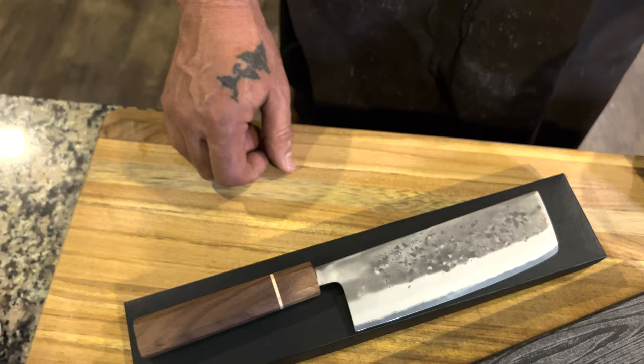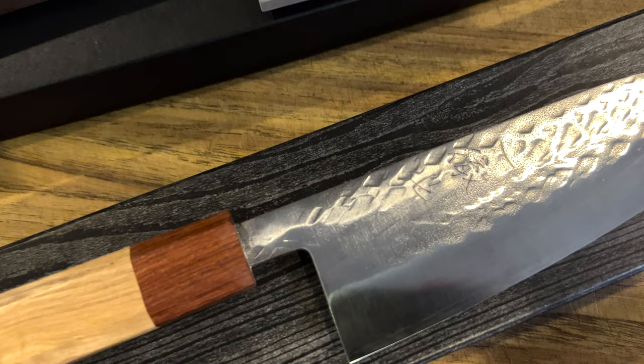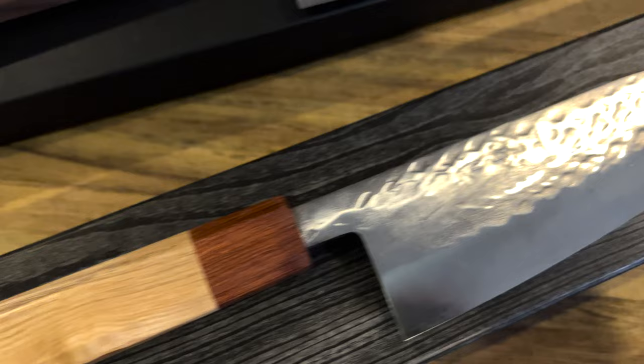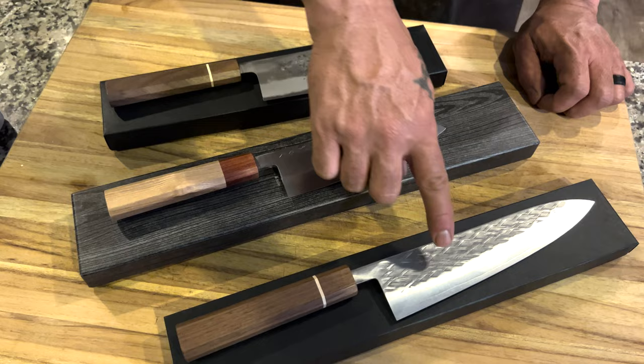I mean that is absolutely ridiculous. By comparison, this is an actual Tata Fusa out of their own company with their logo on it — same SLD. This one was gotten from Sugi Cutlery, Joe Bone out of North Carolina. You'll see the handle is different, but you're getting essentially the same knife under the Tokashu brand name. This knife under the Tokashu name goes for $119; the Tata Fusa branded version is $169. So incredible pricing, incredible knives.